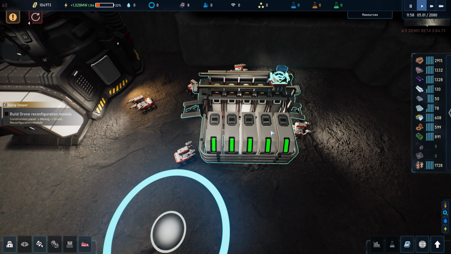Look at that. Wire it to the elevator to power up the module. Oh, okay. Nope. Wires. Wire. Connect it there.